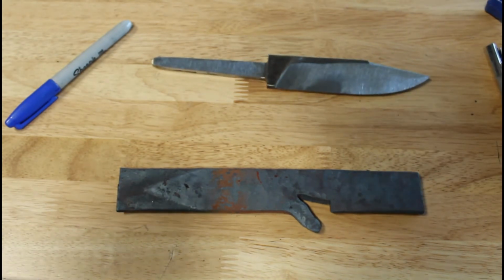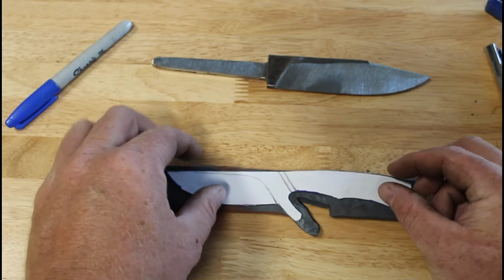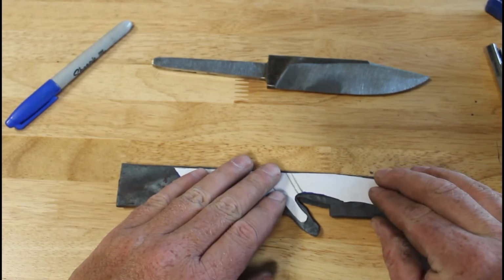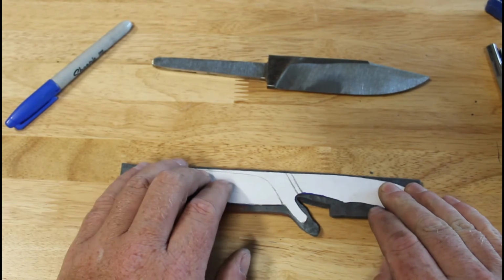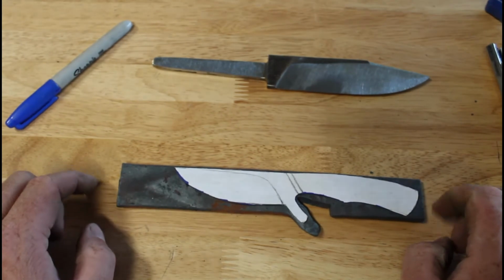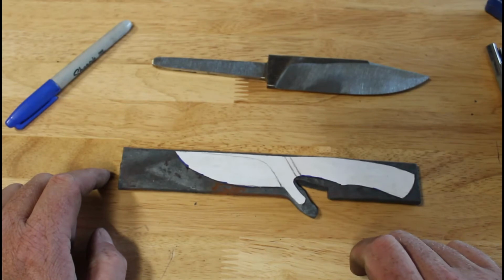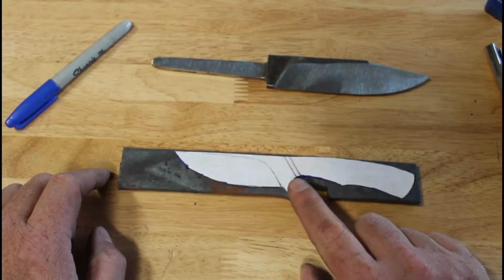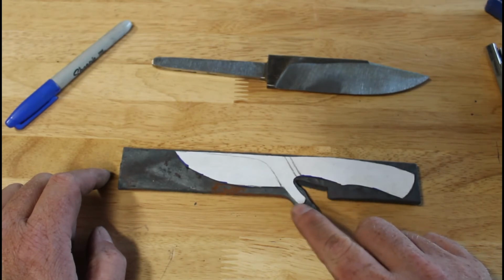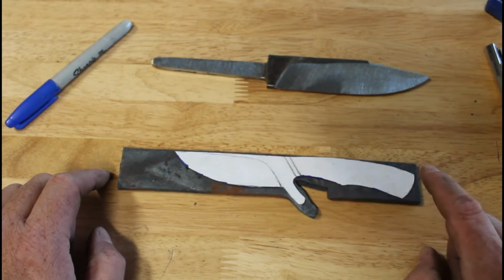Then we're gonna turn our focus back towards this knife here. We've got plenty of material here. Whenever we went back and expanded that and thinned our metal out, it definitely helps us in this regard. So aside from the work that's already been done forging, which wasn't a lot, I did have trouble pulling that out. That's a bit of material there. I didn't think I would have that much struggle drawing this side out. What I'm going to do from here, again, I'm trying to keep the cost down on this low.